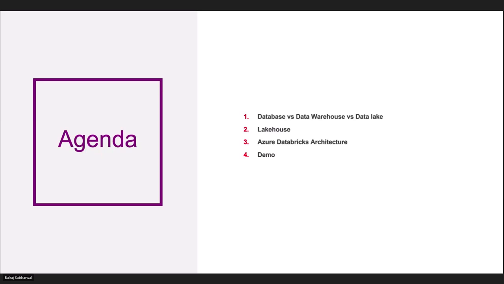In the lakehouse, we will discuss the architecture we follow for the Databricks lakehouse, and what things support the lakehouse for optimization. Then we will discuss the Azure Databricks architecture, where I will tell you the components used in Azure Databricks. Then we will come to the demo part, in which I will integrate Azure Blob Storage with Databricks.